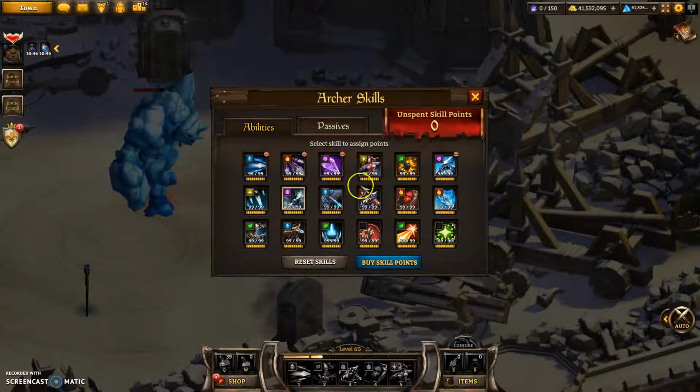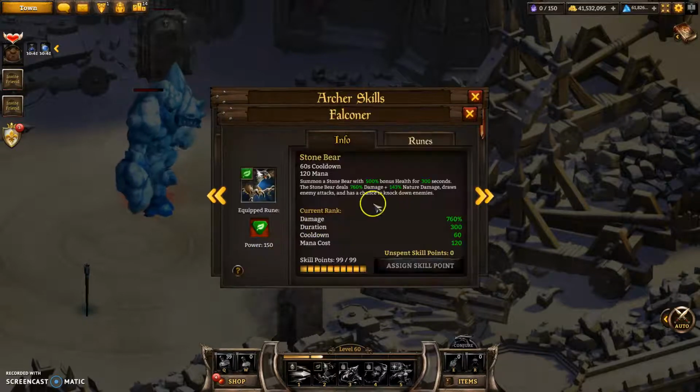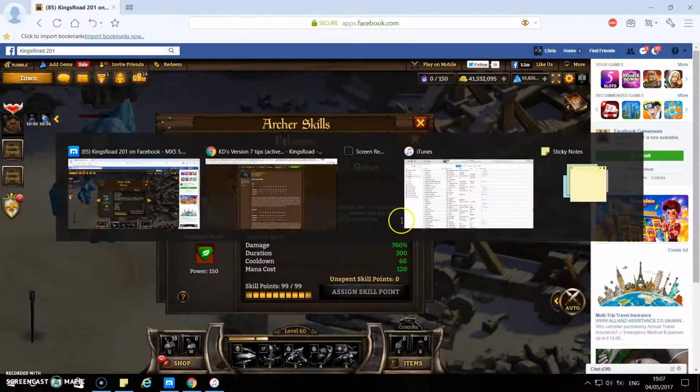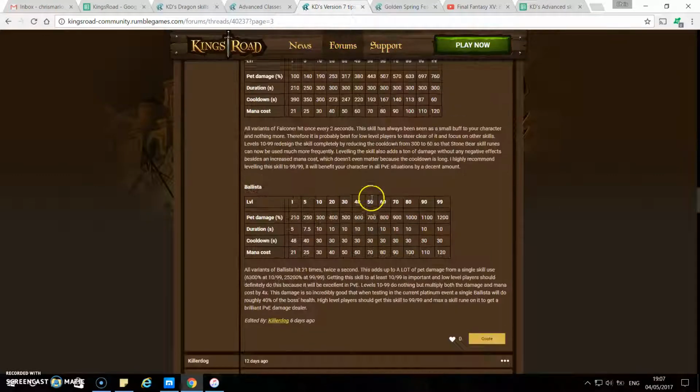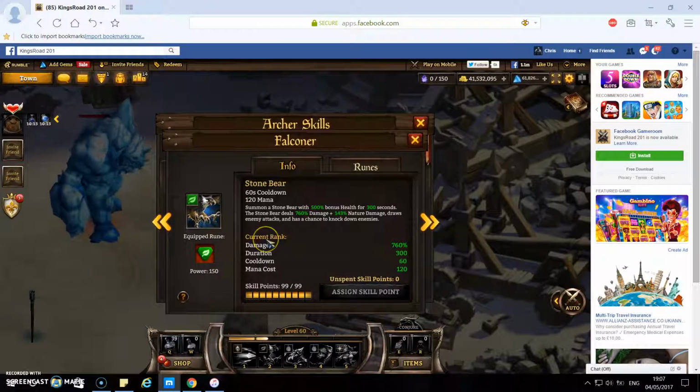Now what to talk about next? Well, I've kind of talked about this stuff already in the pet skills video, but Falconer gets a huge buff, levels 10 to 99. This completely revamps the skill, and it does this by reducing the cooldown. So the cooldown is 300 seconds at level 10, and it goes down to 60 at level 99, while the duration is still 300. So originally you could use it every 300 seconds, and it lasted 300 seconds, because you just create the Falcon, and then the Falcon can't even be attacked, so it's just there as a constant buff.